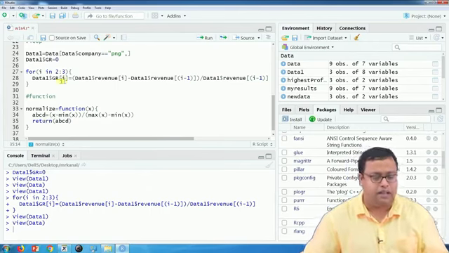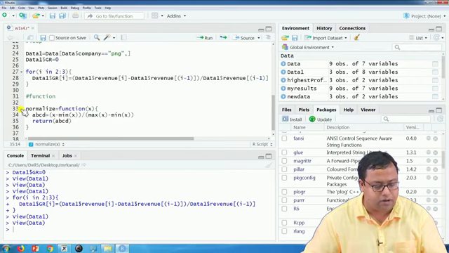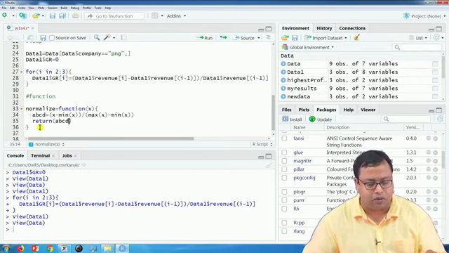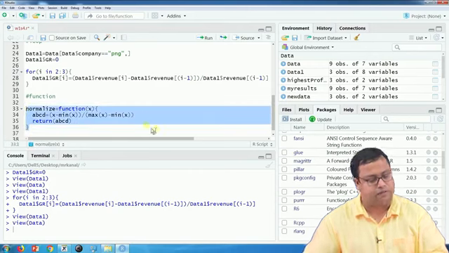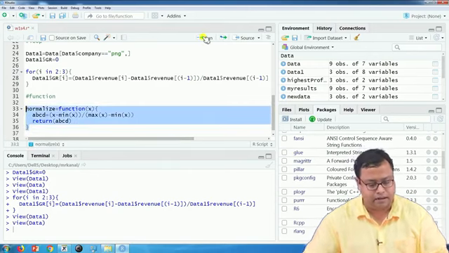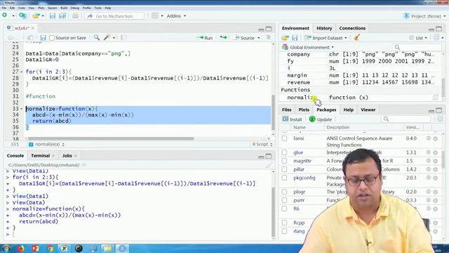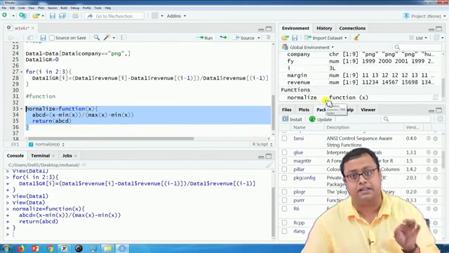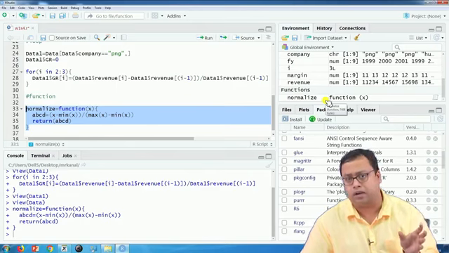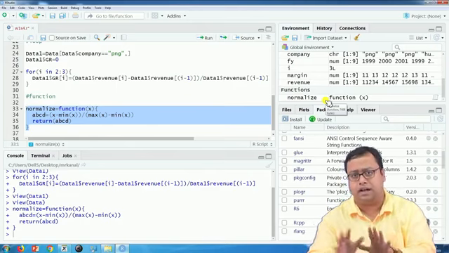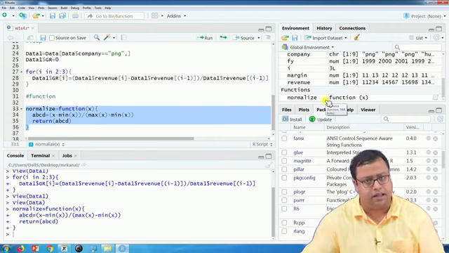See, here also, like for loop, there is a drop down that has come up. So, it is the whole thing that is coming up. So, I will choose the whole stuff and run this. The moment I run this, you will see here there is a function called normalize that gets saved. Now, this is a function whose name is normalize. I have saved this function, but I have not used this function till now.